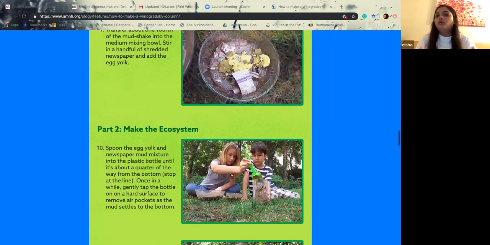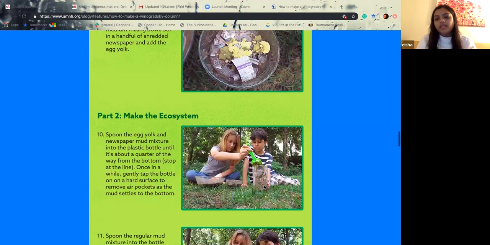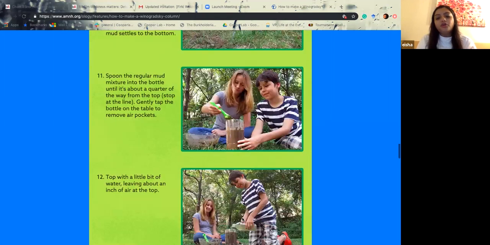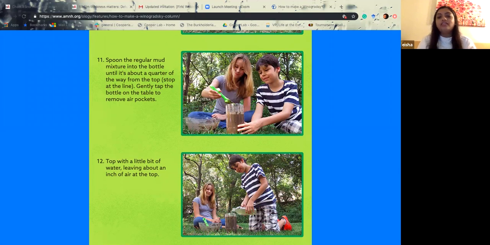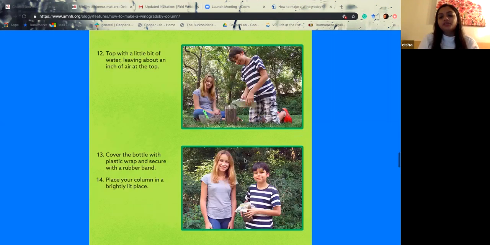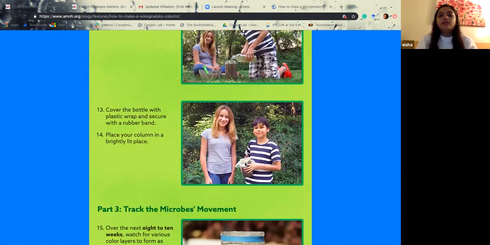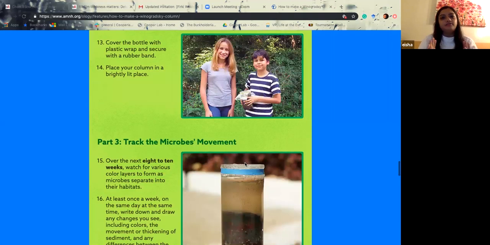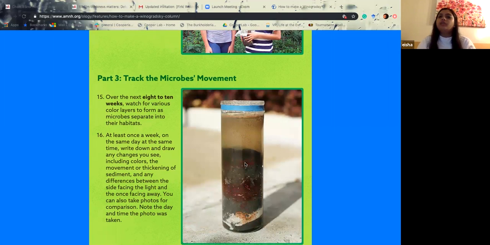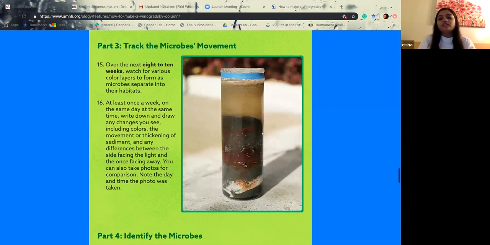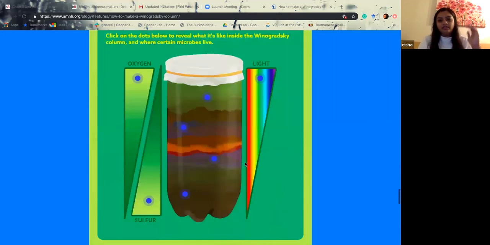Next, they are using normal garden soil to add up to the second layer, the second mark that they made. And then they are using garden pond water, or you can also use rain water. It depends on which kind of water you use, what kind of colors you see in this column. And once you add the water, you close this particular container with a muslin cloth in order to allow aeration. So this is how the column looks. You can leave it next to the window for 8 to 10 weeks, sometimes even for 6 months or so, to observe colors that happen in this particular container.